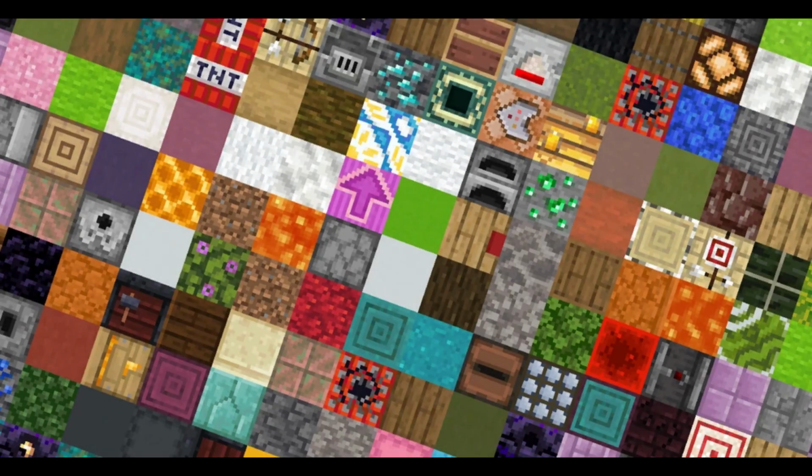So, where to start? Well, let's start with the first April Fool's update, 4D Minecraft for April Fool's 2010. And some of you are wondering what I'm talking about. The first update released in 2011.